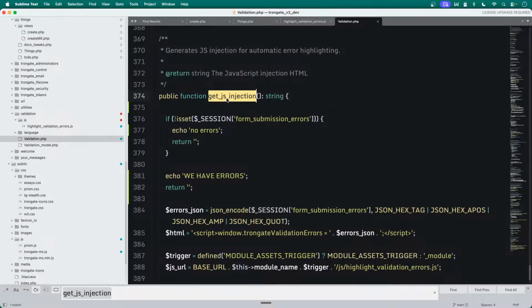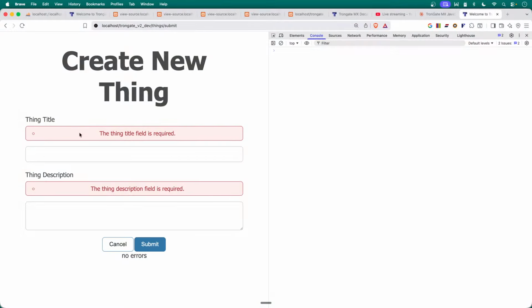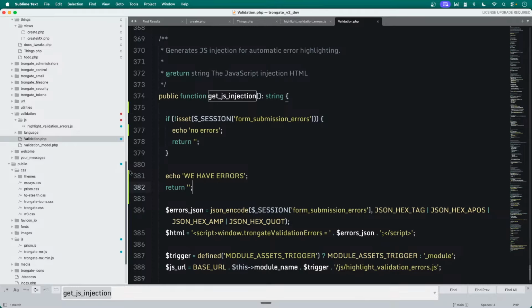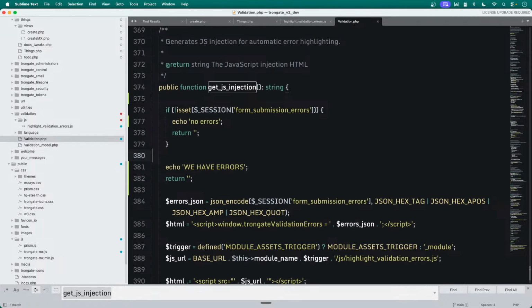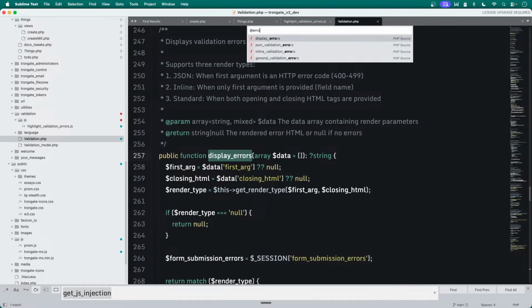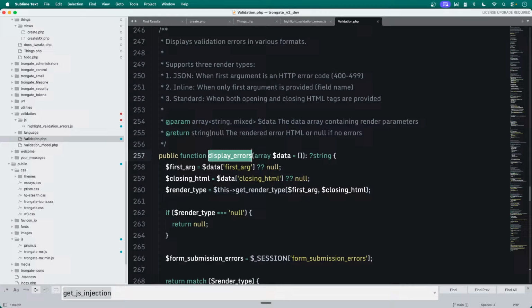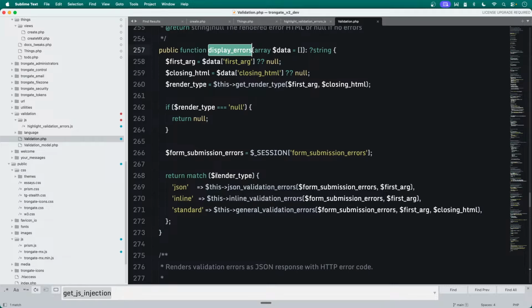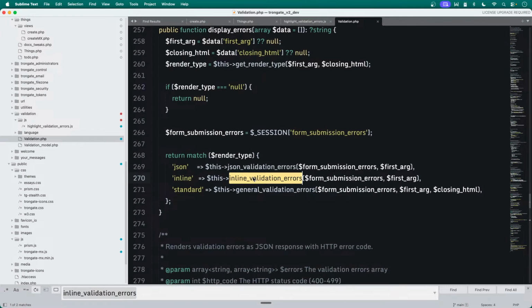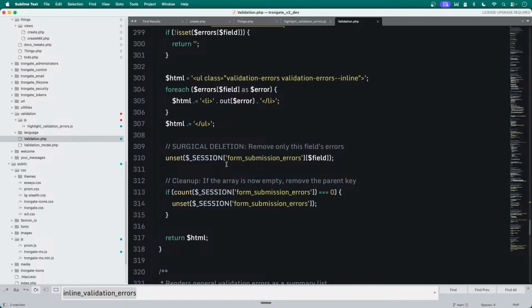At the point when that gets invoked, the page has run inline validation errors.